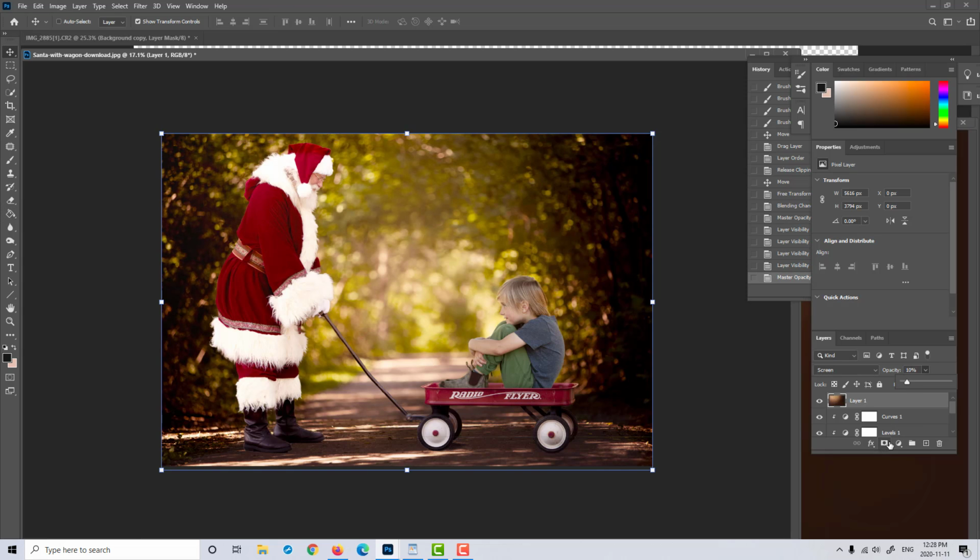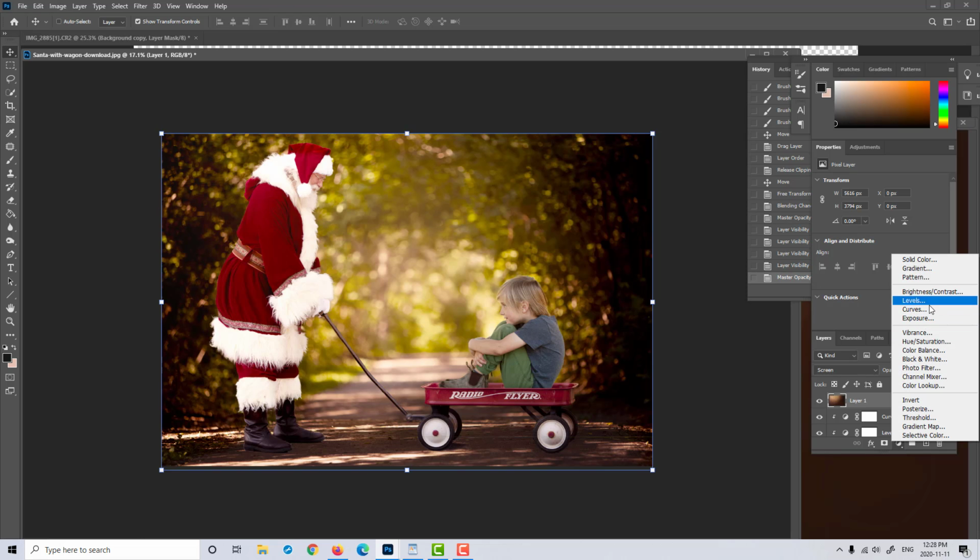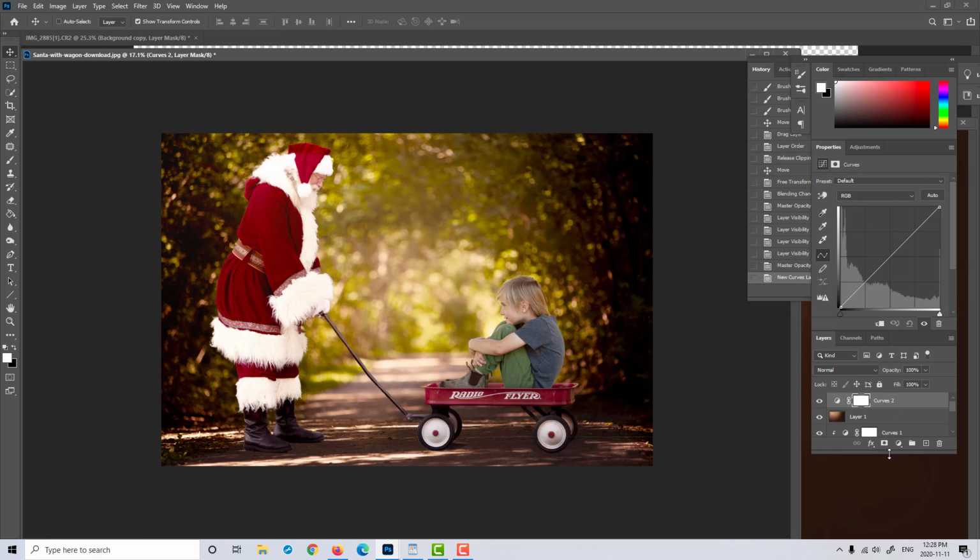And then I'm going to go ahead with the last step, and I'm going to add a curves adjustment to the entire scene. So this one I'm not clipping, so it will affect everything below it. So I'm just going to lift up the highlights a bit and bring the shadows down a tiny bit and give that contrast and blend it all together. So here it is without, and there it is with the adjustment layer.